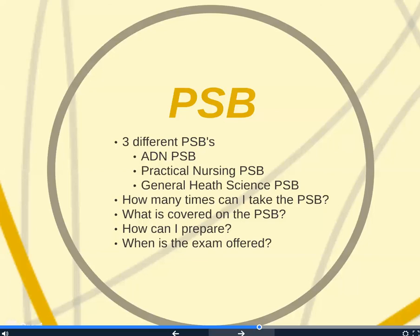PSBs. Each PSB will cost $25. In the event you wish to submit an intent to apply for multiple general health science programs, such as radiography or medical sonography, you can only take the general health science PSB once. When you visit the counseling office to apply for the second health science program, the PSB fee will go to renorm your previous PSB scores. You are not allowed to take the general health science PSB a second time in that application cycle.